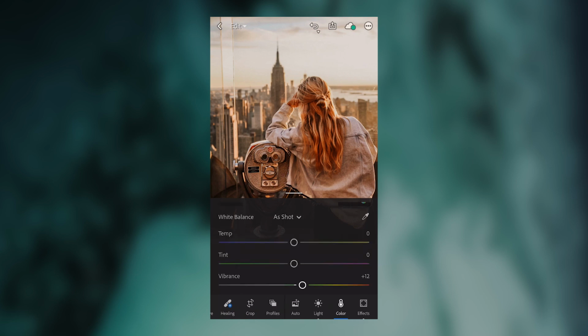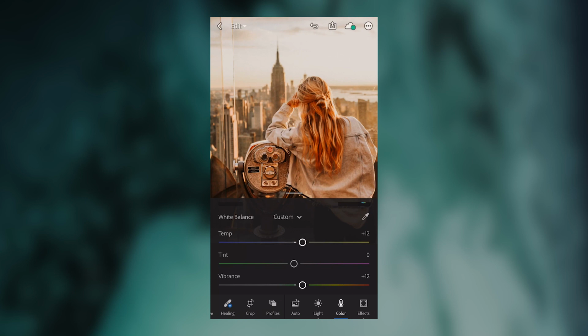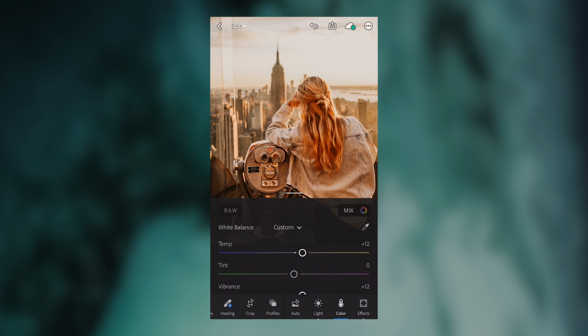As I said already, this image is taken at sunset, so I really want to emphasize those colors. So I'm going to bring up this temperature again, not too much, but maybe just so we start getting that glow in there, up to around 11, 12. That seems good to me, but we can see that this glow that we are getting is quite yellow, and again, just personal preference, I really like an orange glow over a yellow glow.